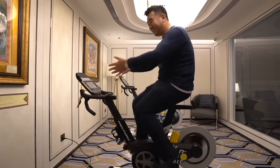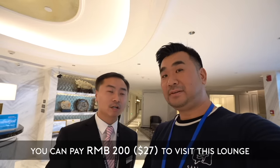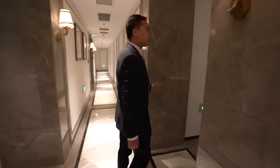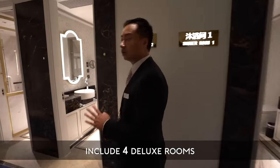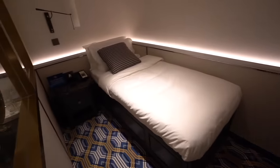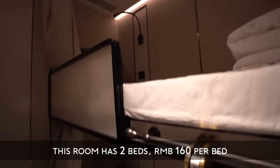You can actually do some exercise before or after your flight here in the lounge — the cost is about 200 yuan per hour. There's even a room with a bunk bed available. There are two lounges on the international side of Daxing Airport. This one is called the East Pacific Lounge — it's a pay lounge, with Priority Pass access expected to come later. The other lounge is BCH, which is also partially open.